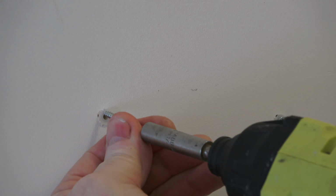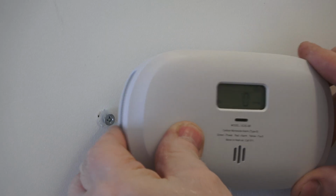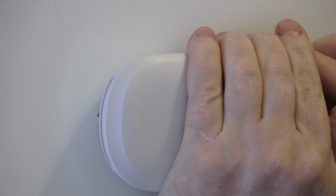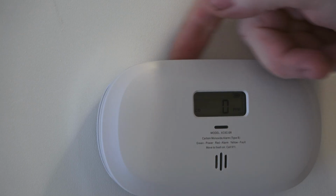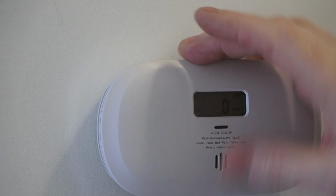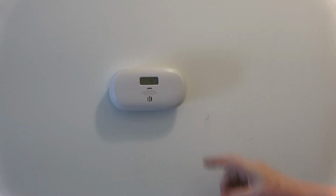And you want to leave these a little bit loose. Line it up, get them locked in, and then you pull down. And if there's a gap, you just snug them up a little bit at a time. Keep trying it. Very nice. We'll give it a test.